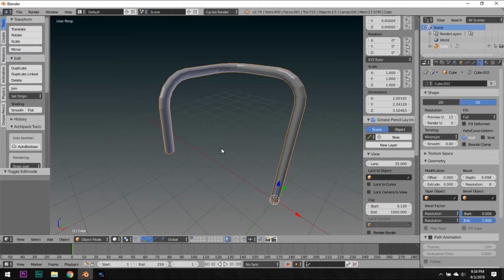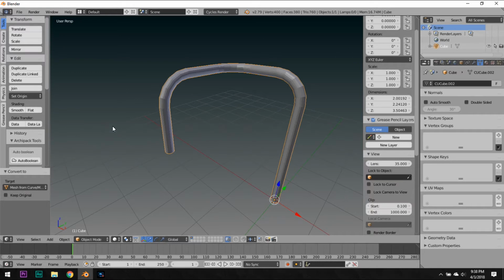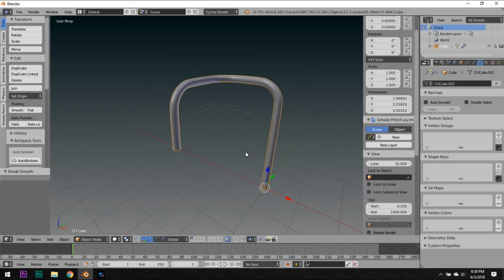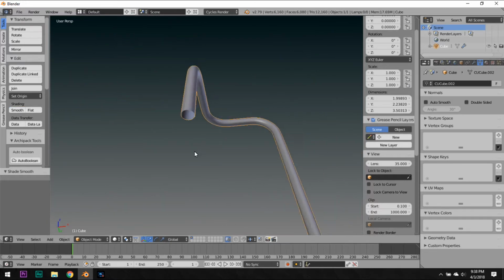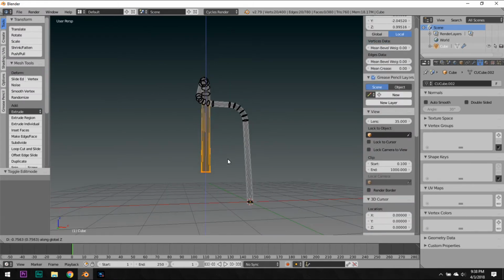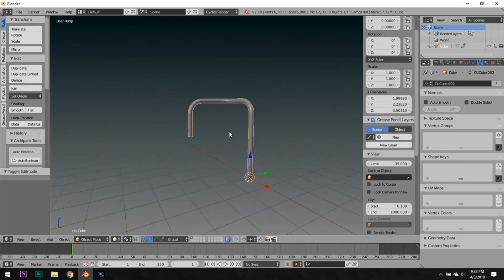So hold Alt, press C, and we're going to convert this back to a mesh. So press curve slash meta slash surf slash text, that is a lot to get out. Click on that, and your curve will be gone. Now what you can do is hold Control and press 2, turn on smooth shading, and you have a simple pipe, and you can still modify this pipe, you can still drag it down, you can still modify it within its parameters, but that is mainly what you're going to get.